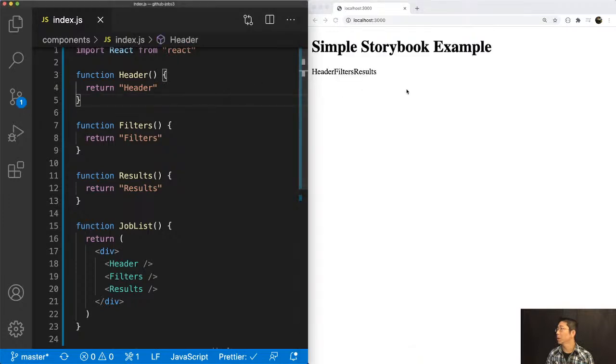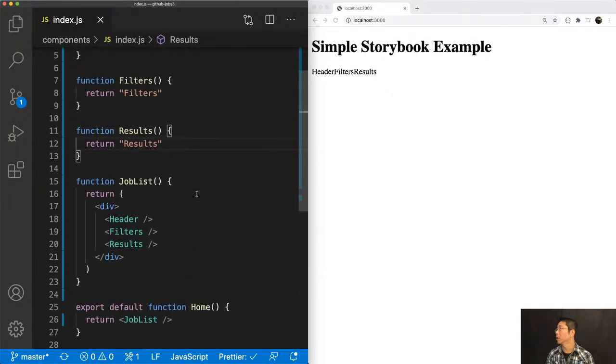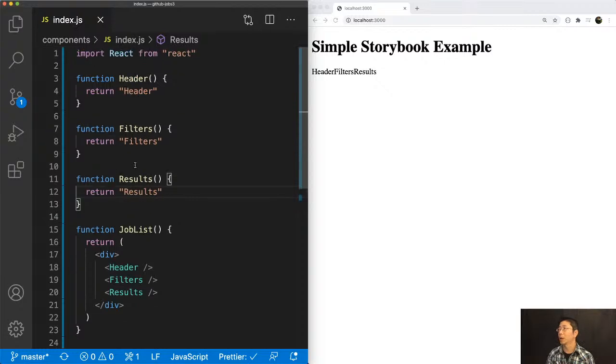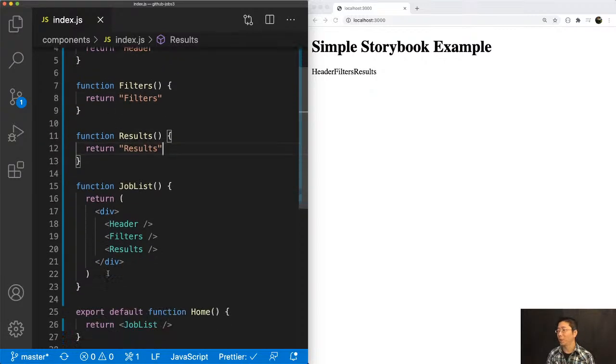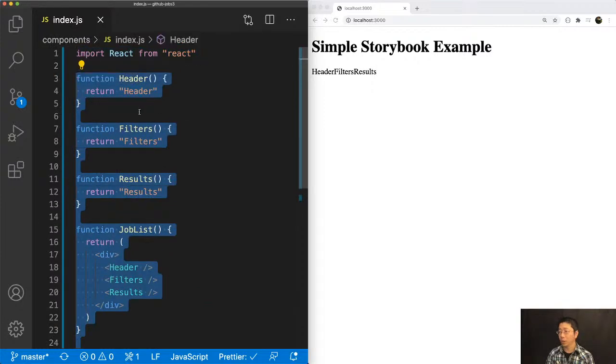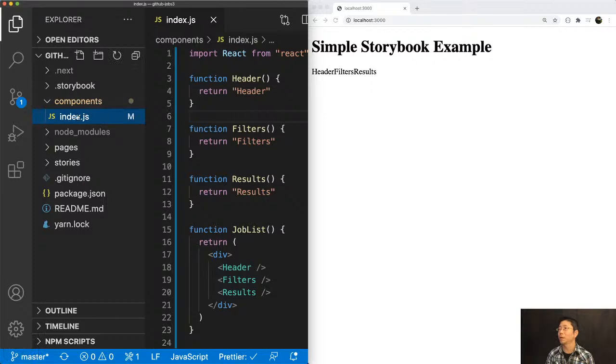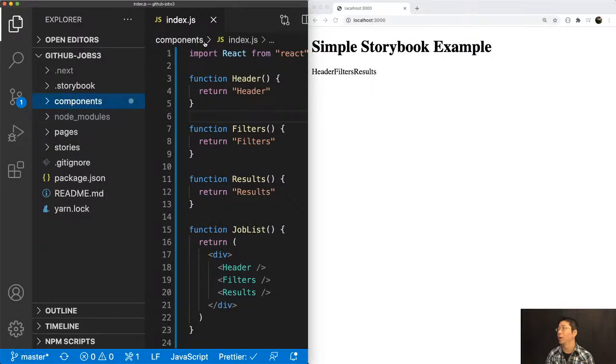Okay, it's coming up. Oh, sorry, I made a mistake. This is not supposed to be in this component file. This is the wrong file.